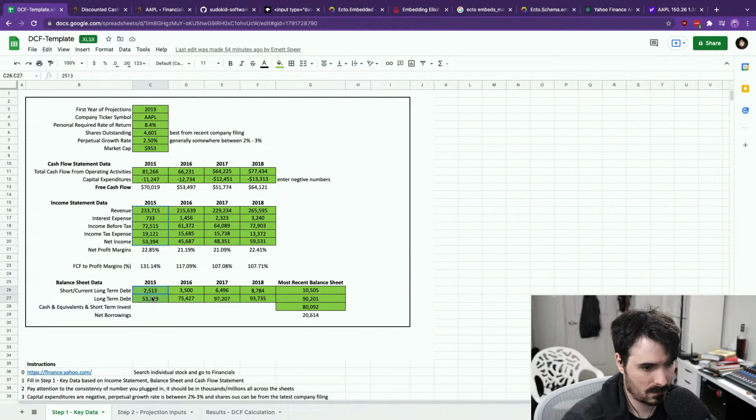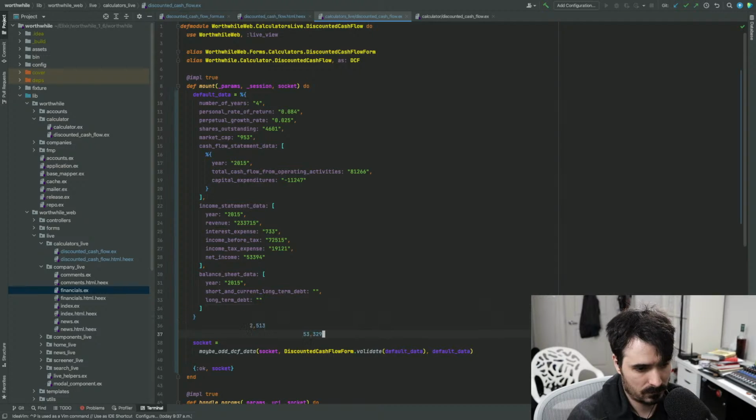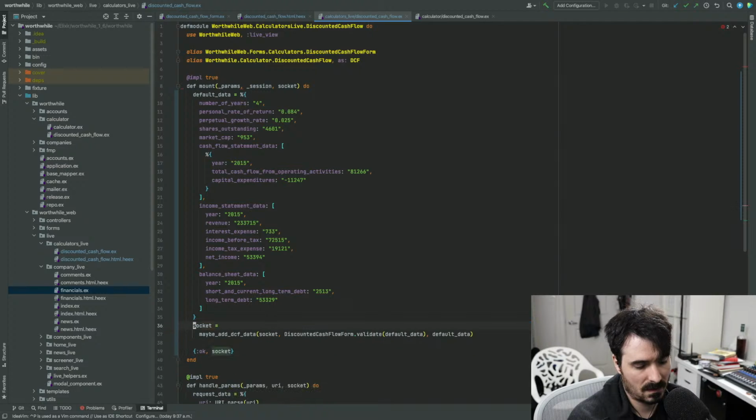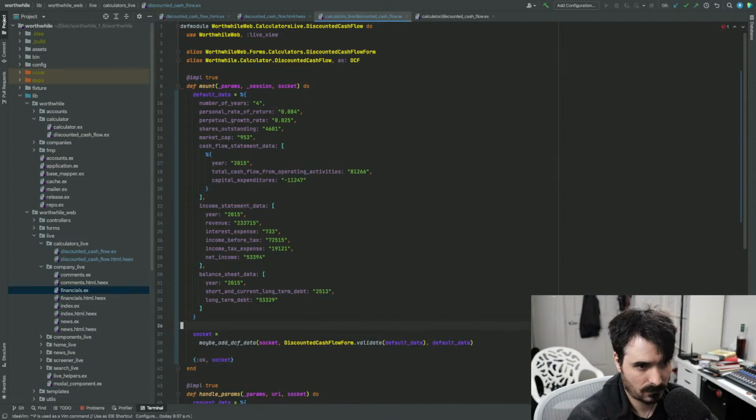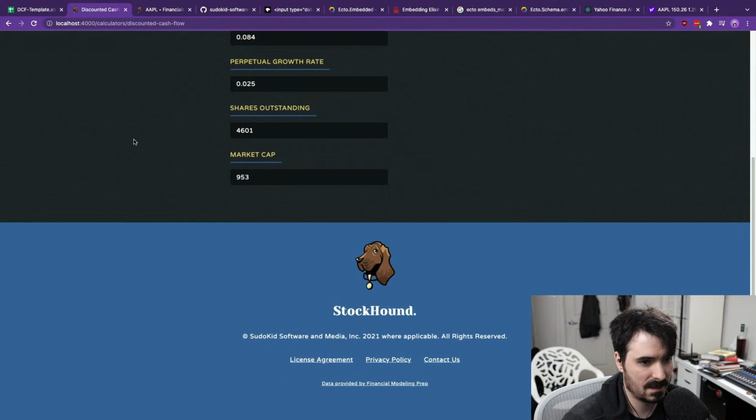Now we'll bring both of these over as well. 2513 and 53329. Beautiful. Now we've got the data.